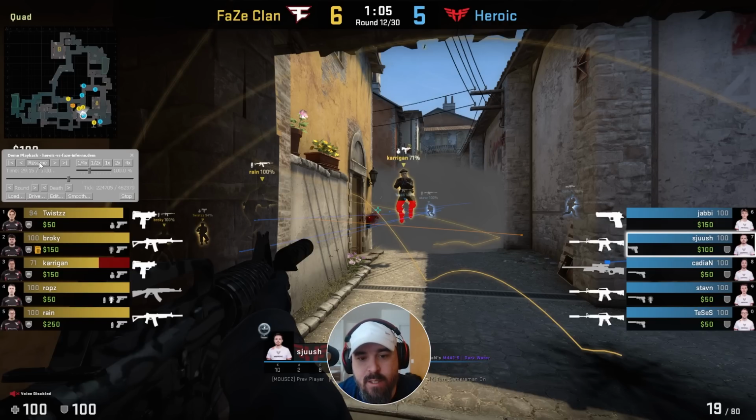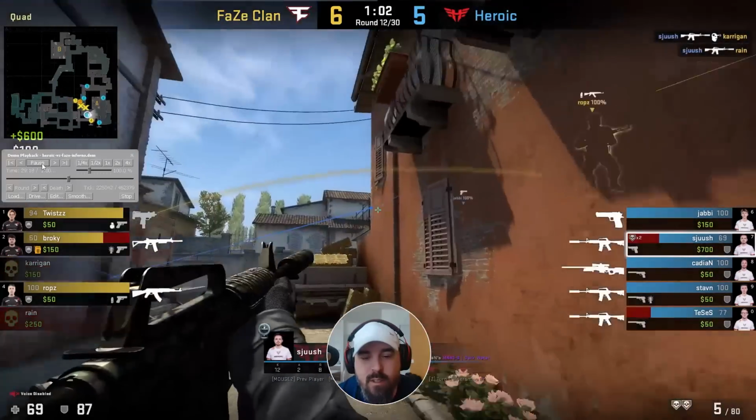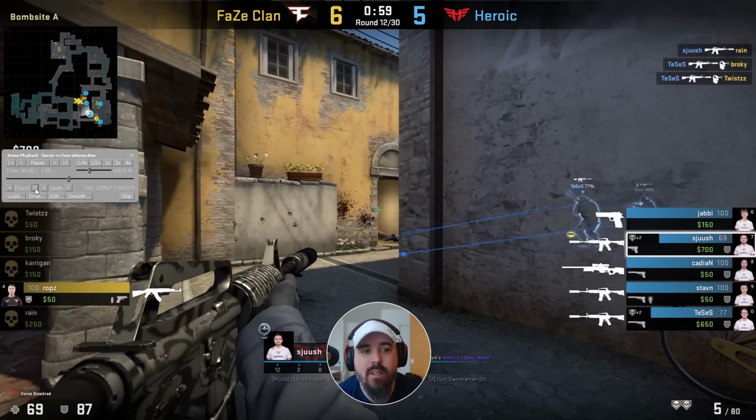If Rain is next to Kerrigan when he jumps out, this is a trade 100% unless Tom kills him through the smoke, which is unlikely. But the thing is, if he swings with him, that's a kill. If he doesn't, he gets stuck in the door and ends up dying. Robs is alone in holes and he can't do anything.